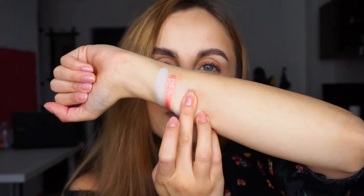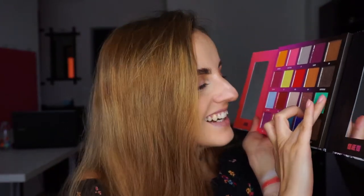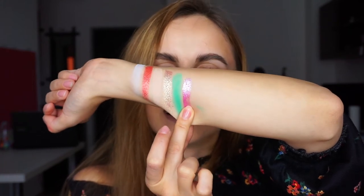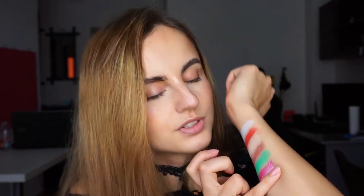Next we have All In — you're not ready for this. This is so gorgeous. These duochromes are nothing like I've seen before; I haven't seen shimmers so bright. Next is Eew — I love green shadows. This is so bright, they swatch a little bit chunky but the real test is on the eye and this shade is so gorgeous. Next is Pride, which Nikki said is her favorite shade — I can definitely see why, it has blue sparkles to it. Then Zommer — such a beautiful peachy shade. I love combining peachy tones with greens.